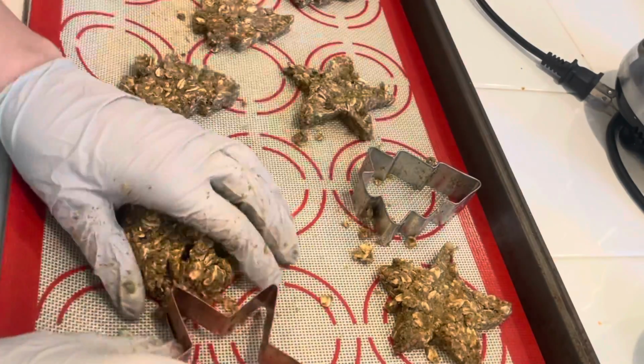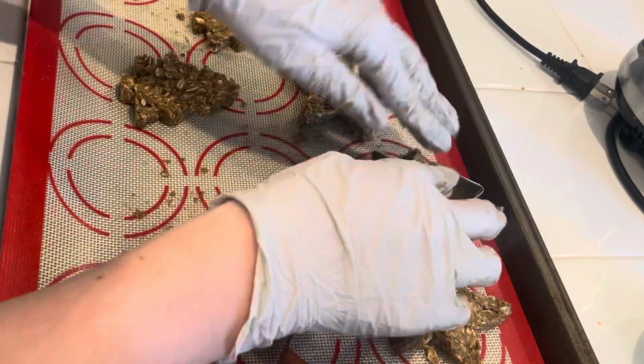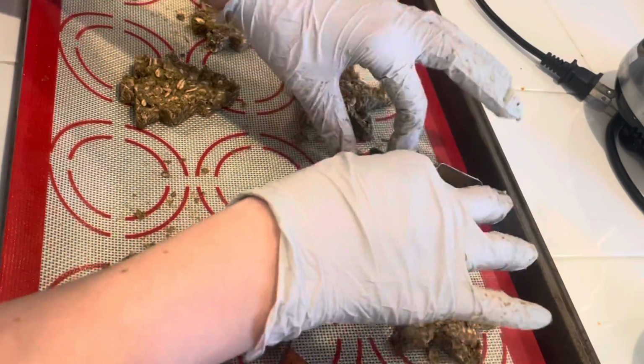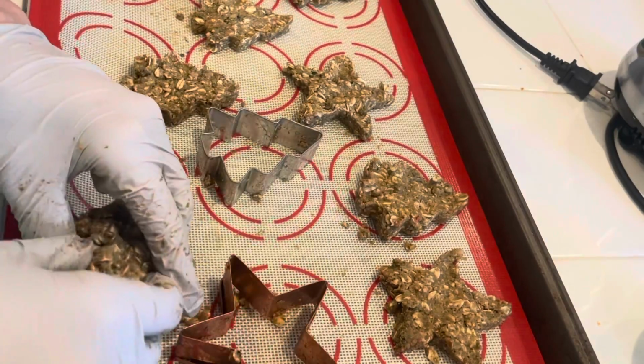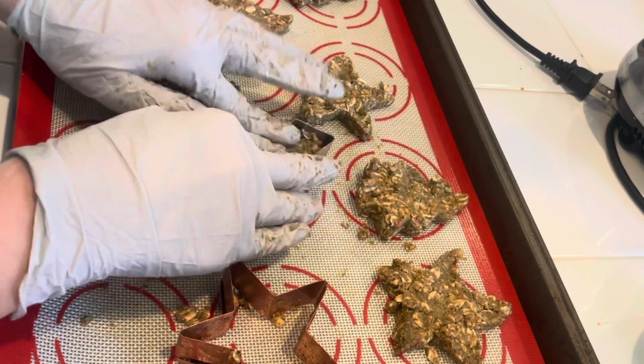And then I also made another sheet that just had more like little balls and shapes that they'd be able to easily eat. The bigger stars and the trees and all of these larger cookies I will be breaking up into smaller pieces as I give it to them. I'm not going to give the whole cookie to one guinea pig, obviously that's just way too much, so yeah.